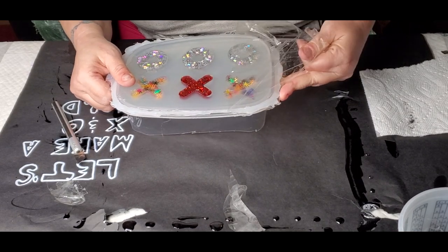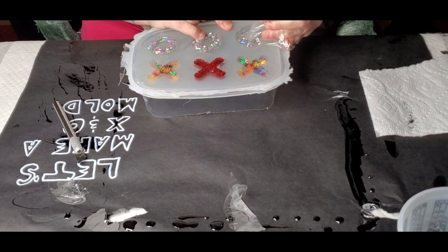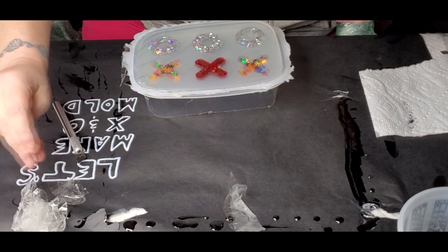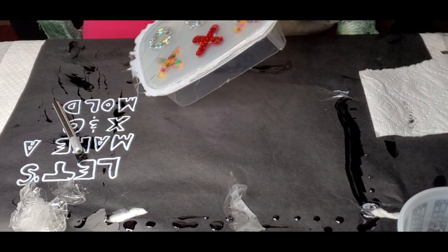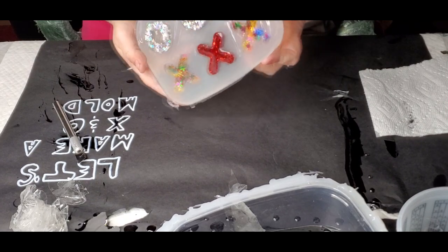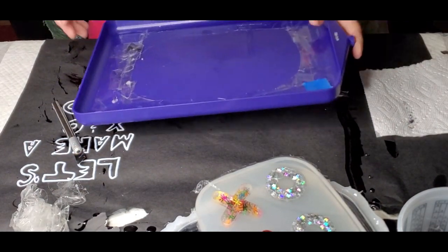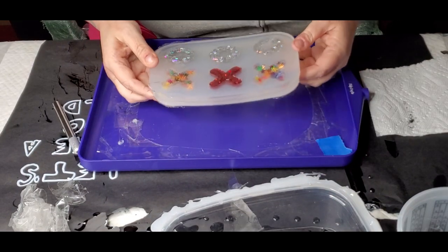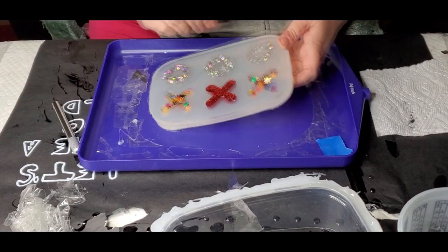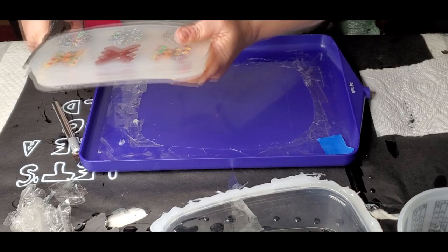Some leaked under the pieces. But you can trim that away. I got lots of cleanup to do. All right, I don't want a bunch of stuff stuck to it, so I'll bring back this tray. All right, so all this extra stuff can just be trimmed. They say you can just cut it.